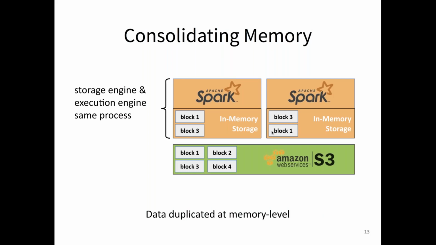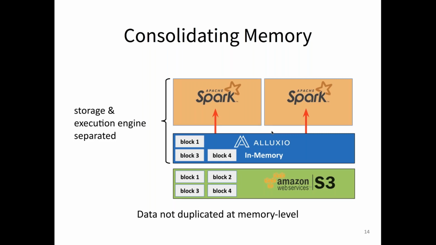Yeah. So this is the third case. If you see the storage engine and execution engine, the two Spark jobs are reading from the same input data, and in this case, you also cache the same data twice in the two separate Spark contexts, and in this case, you will just duplicate the memory resource you spent for the same piece of data. Versus in the Alluxio case, you can just make Alluxio serve the data in memory to both Spark jobs. So in this case, you can achieve consolidating memory by using Alluxio as the data source.